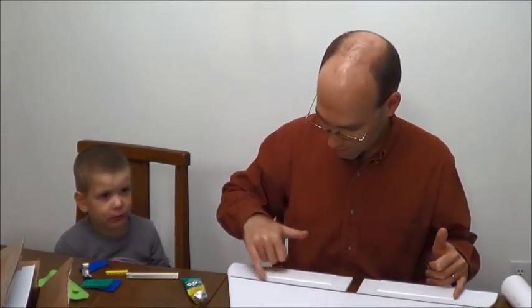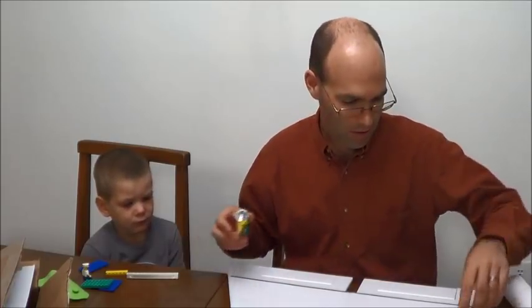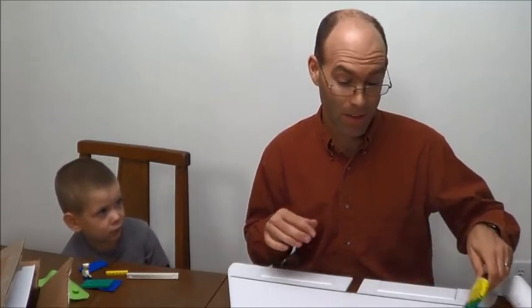And there we go. I didn't realize these are pre-punched for the control horns as well. And I should mention, Frank recommends 9-gram servos. I'm going to use 5-gram. No, I think he recommends 9-gram. Anyway, I've got some little skinny servos I'm going to use instead, just because I have them on hand. But basically, at this point, you set this aside and you wait.